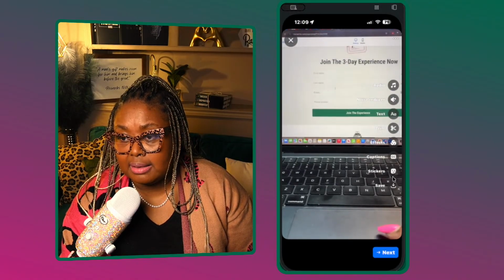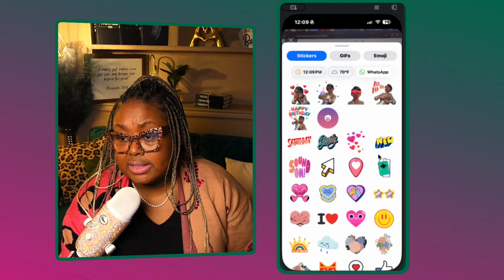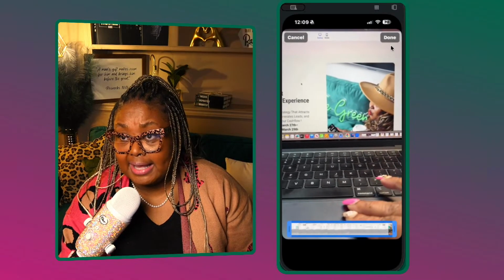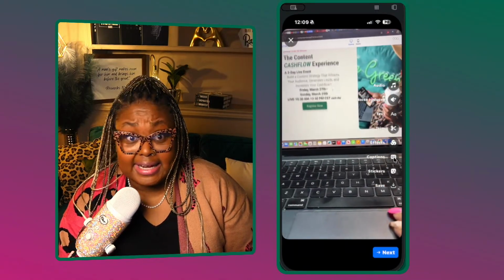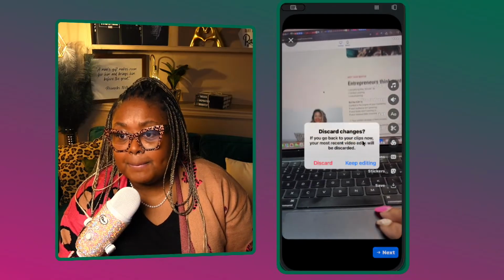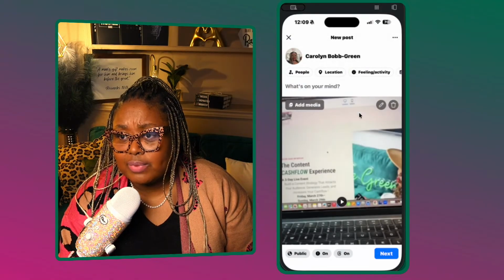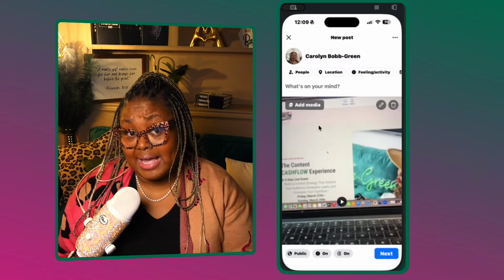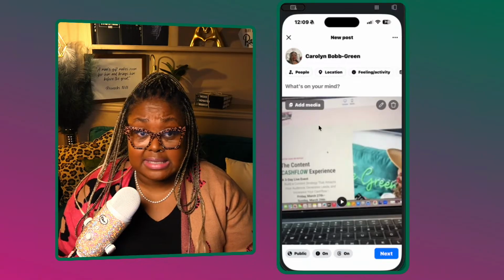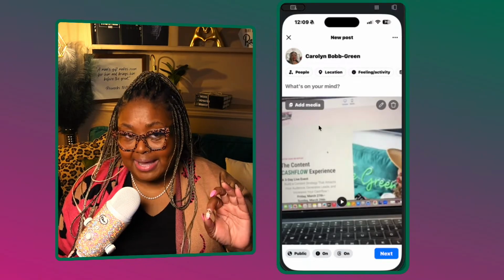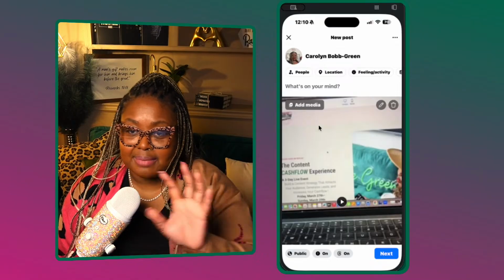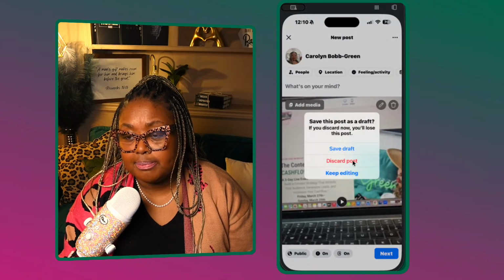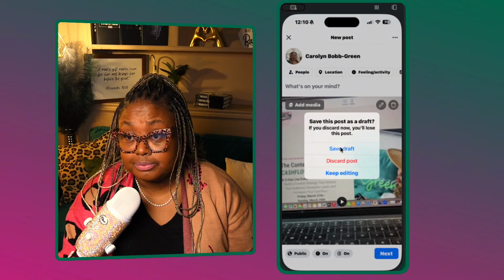I can add a sticker, and notice that these stickers are different. You don't see the sticker where you can add a link. I can trim, I can add text, I can add captions, all of that. But whenever you get ready to post a video, it's going to automatically make it a reel. And if you want to add music or edit it or anything like that, because it's not already on there, you do have to hit the back, X out of it. You're not going to lose it. It's going to be on the timeline for you to be able to edit it. Then when you go to really post it, you can tell it that you want it to be a reel.